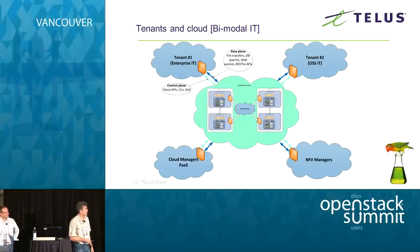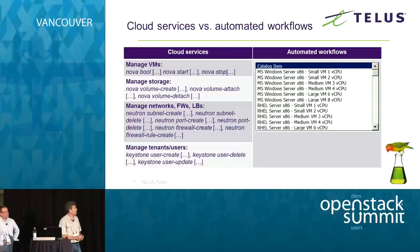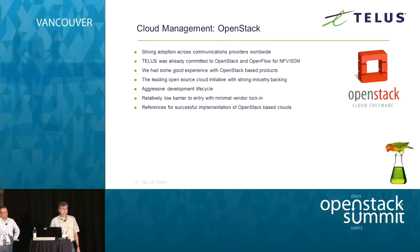You'll notice NFV managers here — there are a number available from companies like Ericsson, Huawei, Juniper, ALU. The reason I mention this is to reinforce that you can only plug those into a real cloud, not into a services catalog of pre-canned items. Just a bunch of pre-canned catalog items is not going to do it — you need the cloud services.